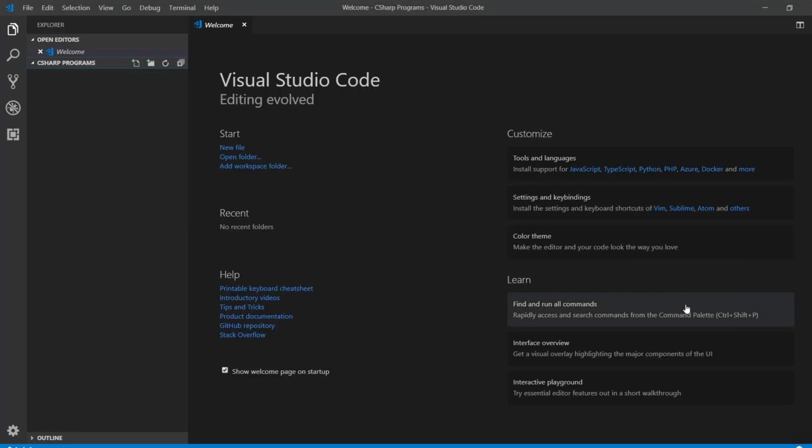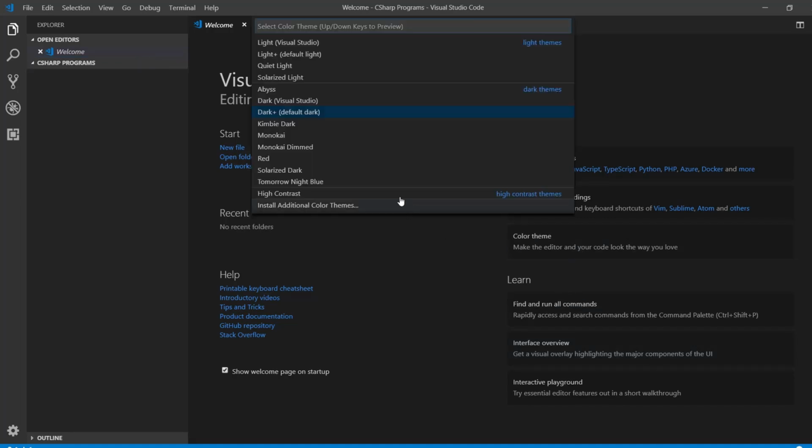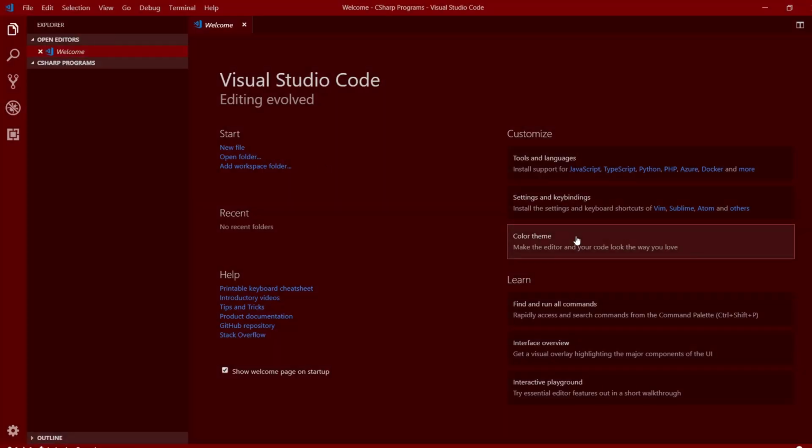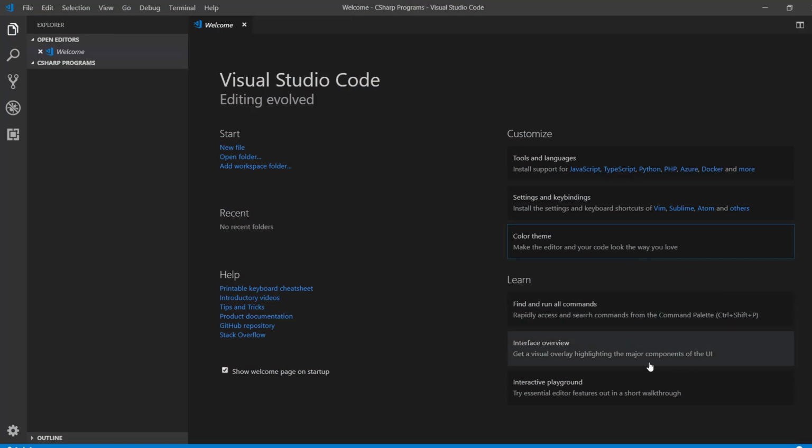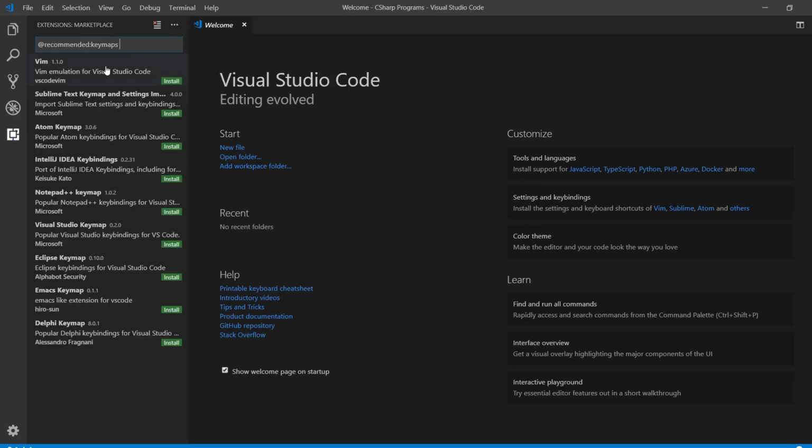Now, another thing you can do before we start creating a project is change the theme color. You can change this maybe to red or any color of your choice, but I'm going to stick to the default, which is dark. You can change this anytime. Then you can find and run all the commands, and whichever you click is self-explanatory. The settings are all here. You can click on the settings and check out all of them. Anything you click should go over here to the marketplace and get that for you, alright?